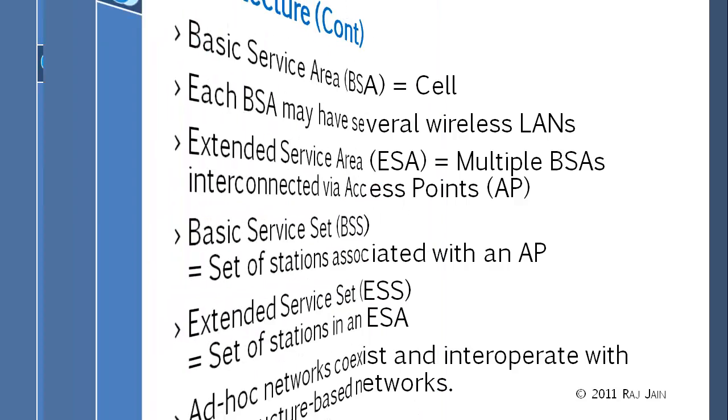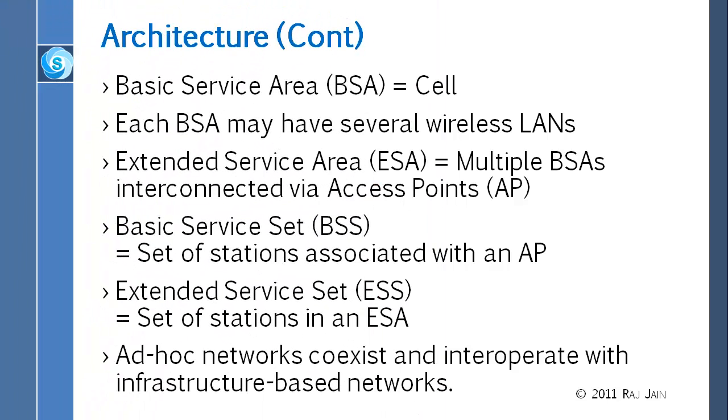Now, we have defined many things. BSA, basic service area. BSS is basic service set. So this is the station, this is the area. What is the area? Area is this area, and this is this set. You see, area is by space, and the set is by the number of stations. So there is the basic service area, basic service set, extended service area, extended service set. Extended service area, for example, for BUFI is the whole campus. And then ad hoc exists at the same time as the infrastructure. So, those are the names.